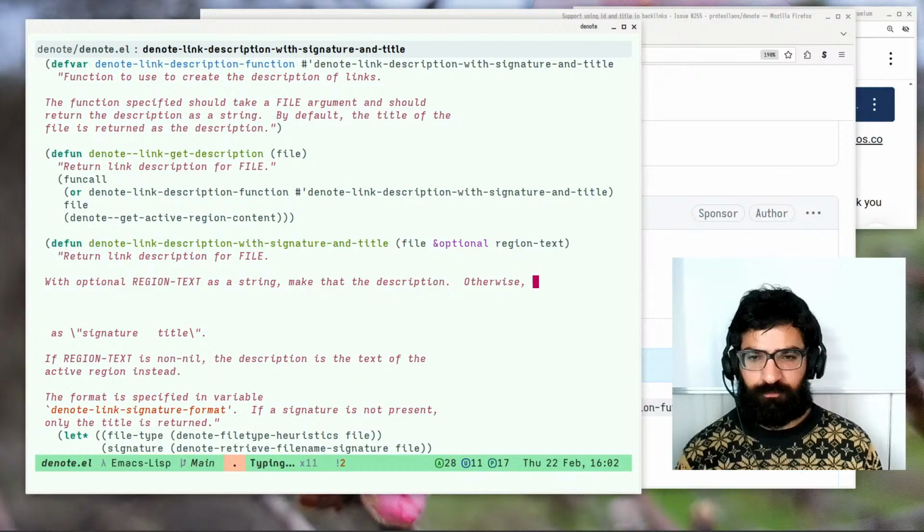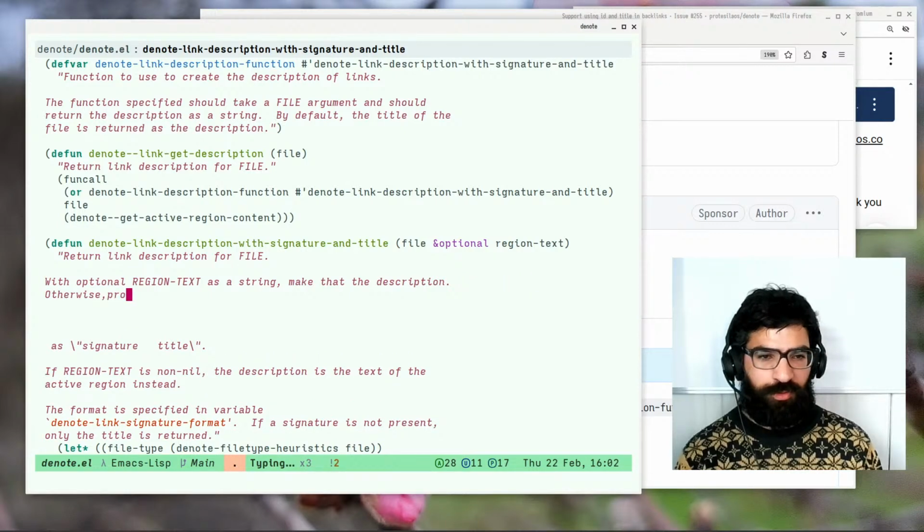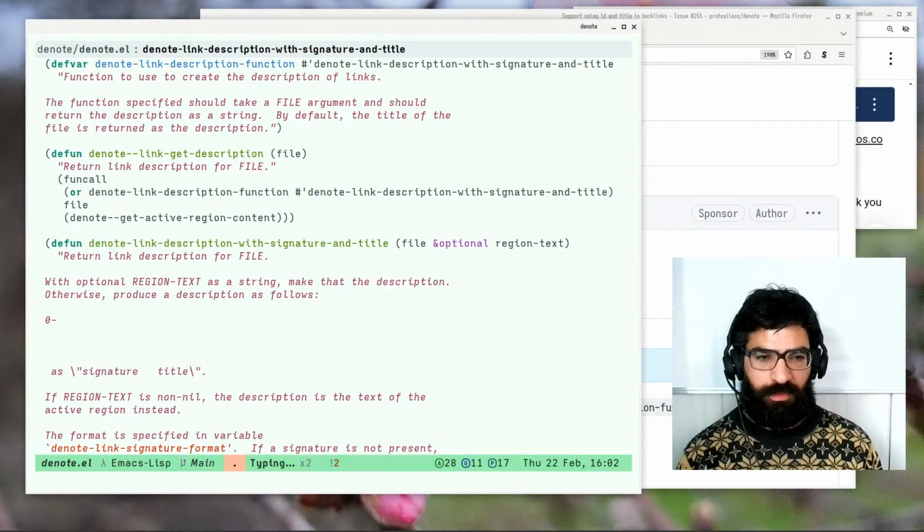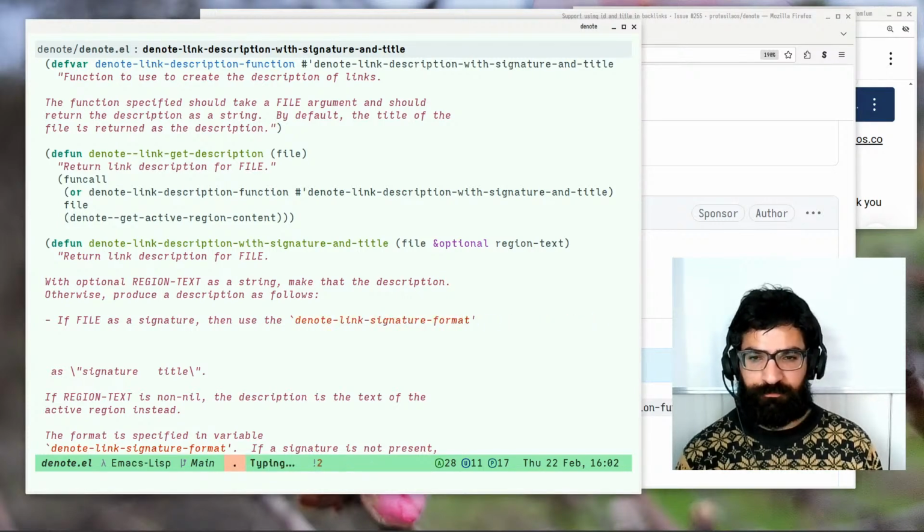Otherwise, produce a description as follows. If the file has a signature, then use the denote link signature format.